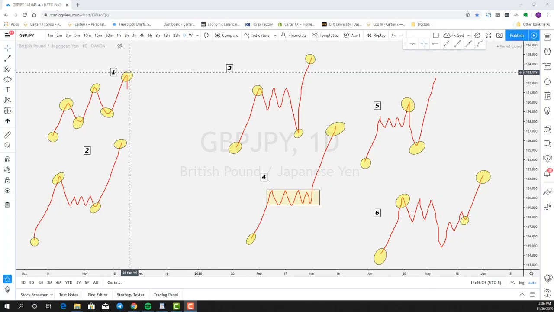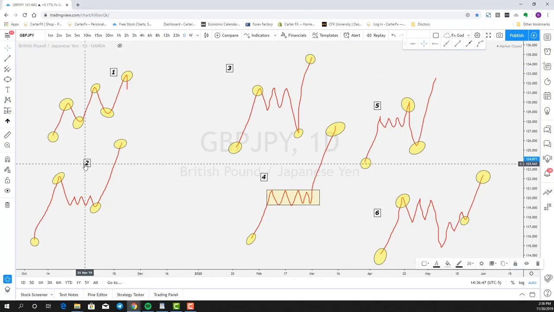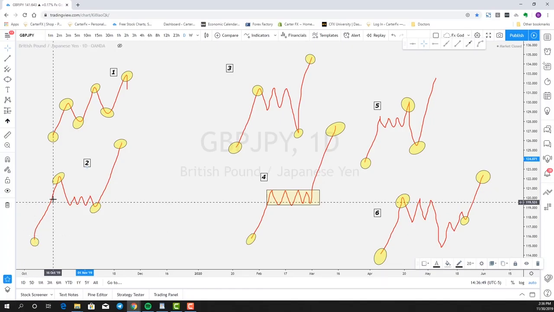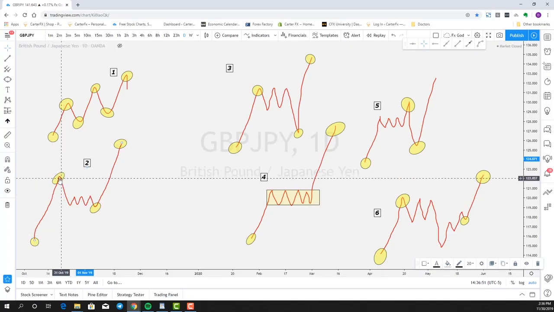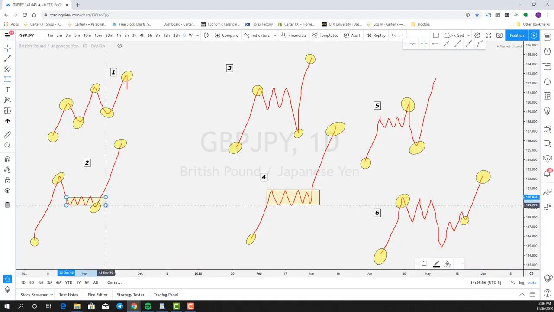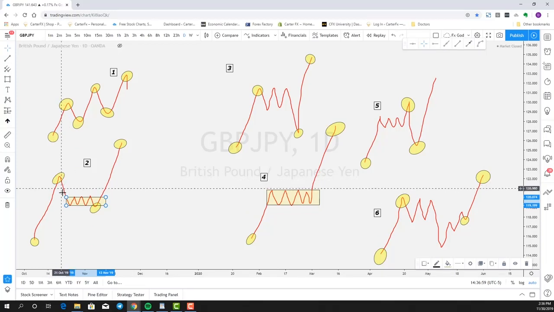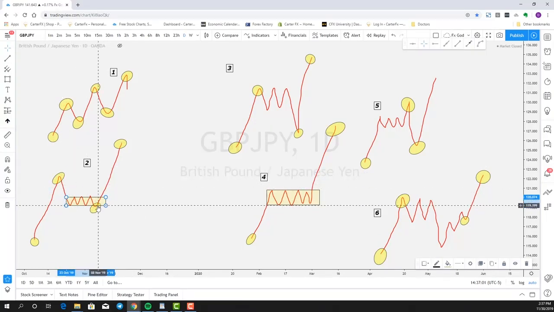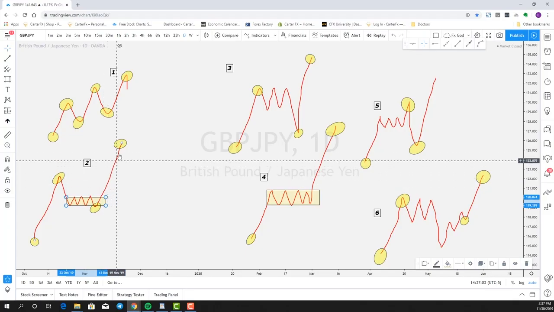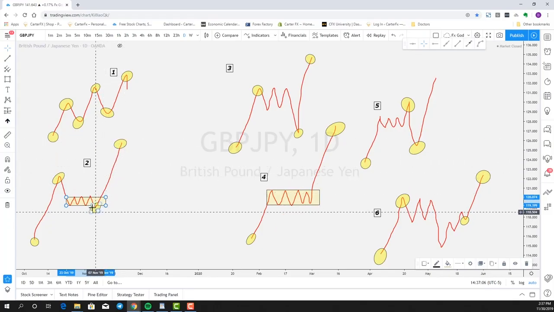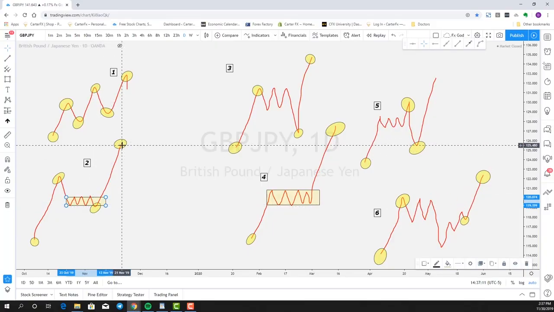However, things are not always so clear, so linear when it comes to the market. Sometimes we can see different variations. So let's go ahead and dive into them. Moving on into number 2, you can see we have a higher low that leads into a higher high. We then pull back and we go sideways. However, because we had our pullback, we got our validation of rule number 1. And then from there, the last peak that then produces that new high is going to be our new trend structure point that gives us a higher low to a higher high.